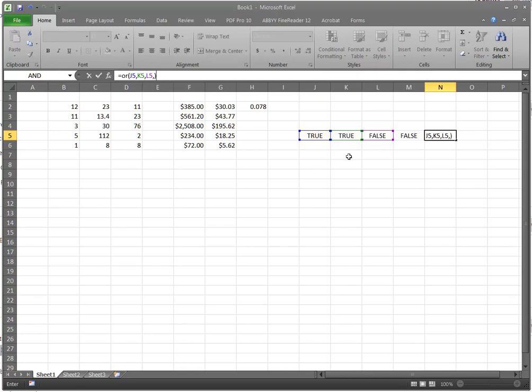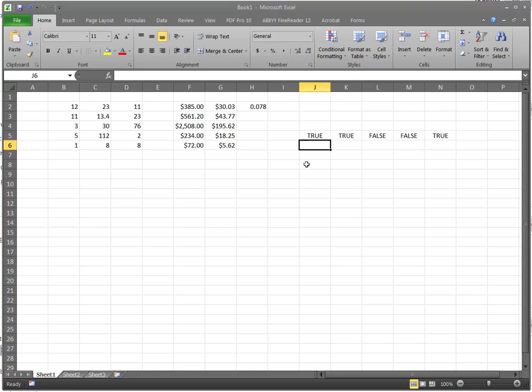The same as we did before, alright? And when I check it, I will get true. Definitely disjunction is true because 2 operands are true. Now I would like to get negation from the operation that I have here, and I will put operation not. I forgot to put my equal sign, operation not, open, and then I will just put not from what? Not from J5. Check. You see, the true gave me false. So folks, 3 operations, conjunction, disjunction, and negation in Excel will be named operation AND, operation OR, and operation NOT accordingly.